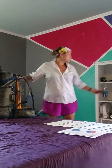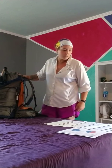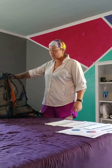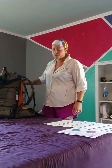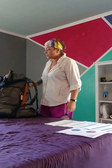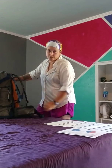Cheap sunglasses. I got a buff on. Let's see. So my pack is the Granite Gear Crown 2. I like it. It weighs 2.3 pounds. I'm still kind of adjusting, getting used to strapping it, but I've been using it for about a year now, and I'm pretty happy with it. It's got really good deep pockets where my water bottles usually are. Some pockets on the belt.